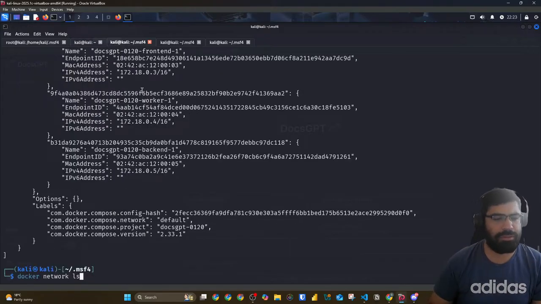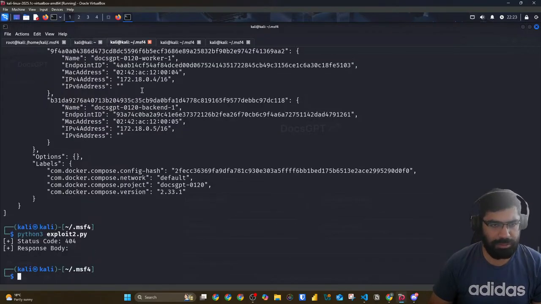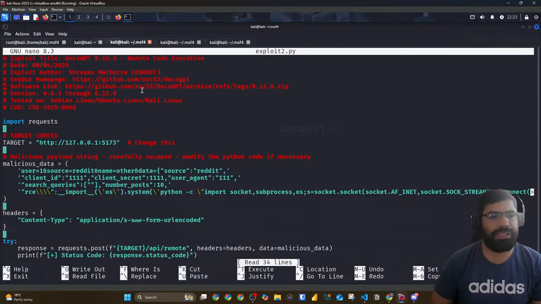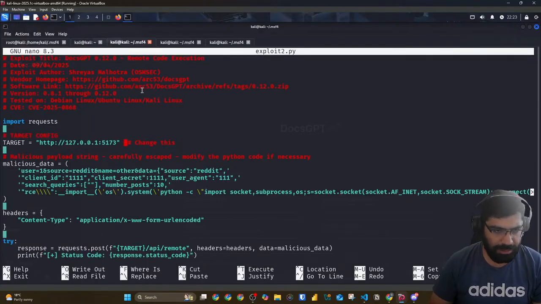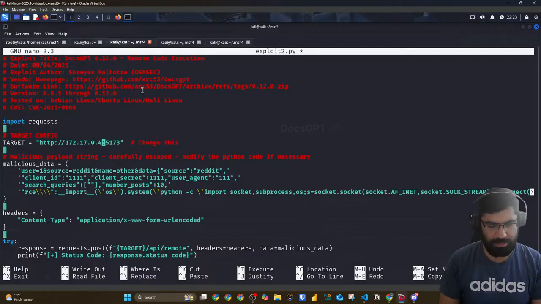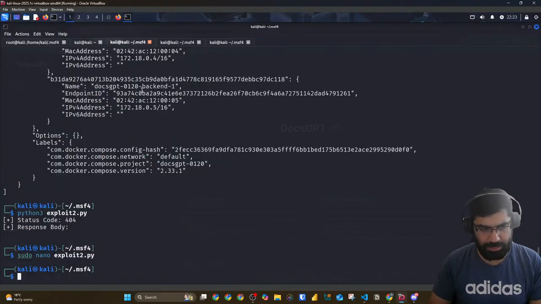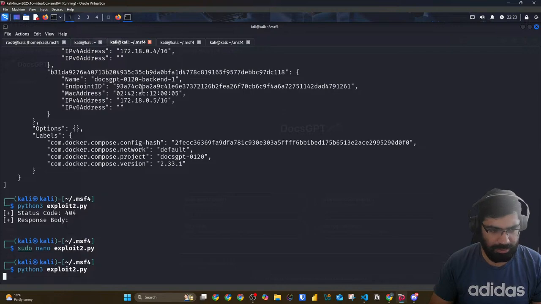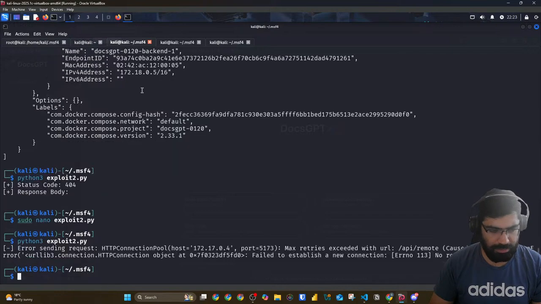Okay. I see, basically if I get this one right, 172.17.0.4. Error sending, max tries exceeded with URL API route.